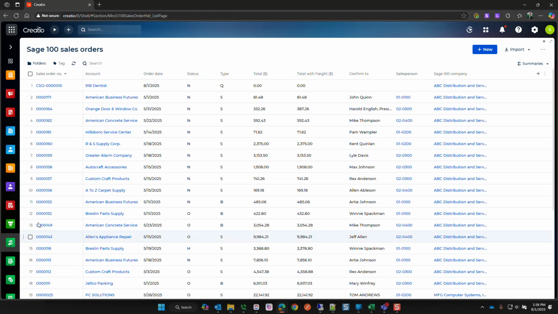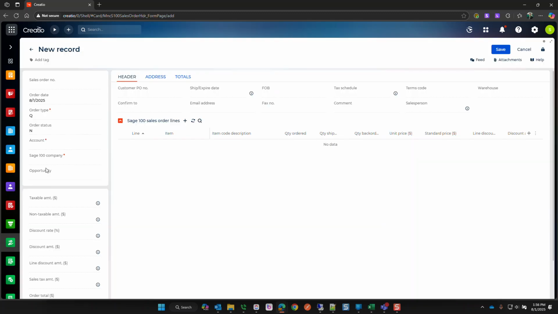Step two is going to the sales orders section of Creatio. And here we're going to create a new sales order. The first thing that we have to do is define a company. Once we define a company, it will filter out the accounts as well as the warehouses and salesperson records associated with it. So if I choose Edward as an electric company and look at the salespeople, you'll note that the warehouse as well as salesperson codes are different. So the record that we want to use is over here in our ABC company. So we'll go with that.